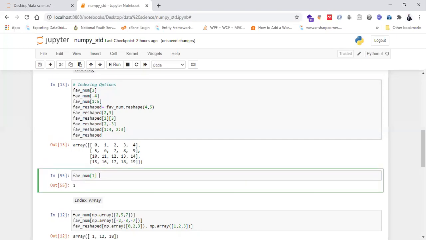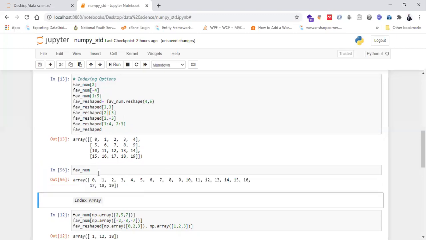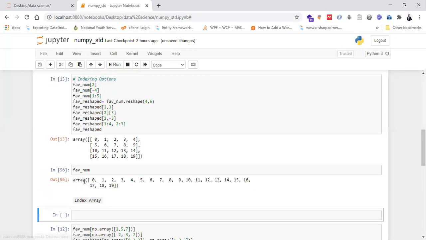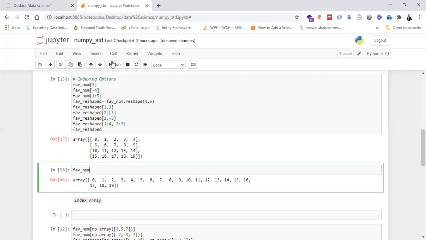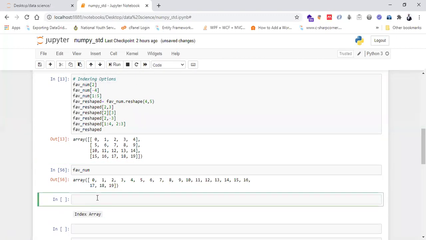And also you can do backward indexing. Backward indexing is, you're not using a positive number, but you are using a negative number. That is what we call backward indexing. So let's try and play around with that. Okay, so now take for example, I want to get 18. Now I start counting from the back. 19 is minus 1, 18 is minus 2, 17 is minus 3, 16 is minus 4. So it goes on like that.